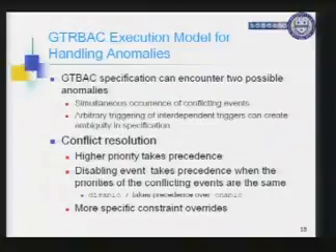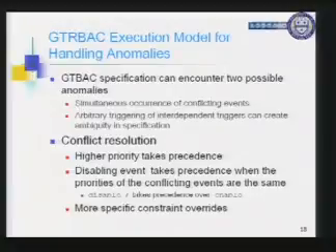Since it has many constraints, obviously the issue of conflict and ambiguous semantics is crucial. In particular, GTRBAC can have 2 anomalous situations. First, we could have simultaneous occurrence of conflicting events. For example, at the same time, an enable role event for a particular role R can occur with another event which is trying to disable the same role. Similarly, we could have arbitrary triggering of triggers based on events that are validated at a particular time, generating ambiguous semantics.